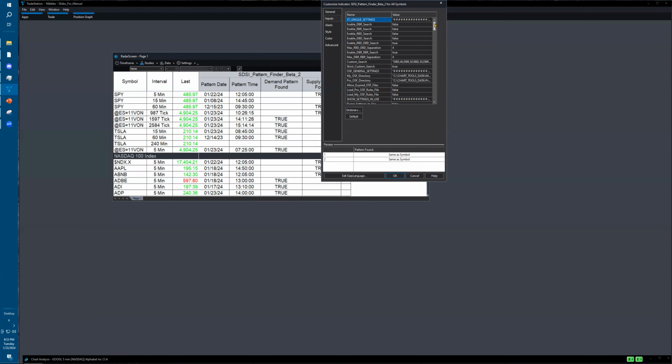Now the rest of the settings here are all at the defaults. I haven't changed anything there except for Flipper. And this is the setting Flipper that we were talking about before, which does absolutely nothing. Its purpose in life is to give you something that you can change to trick TradeStation into restarting the indicator, or in the case of the radar screen, restarting that row. It'll restart that single row in the radar screen.